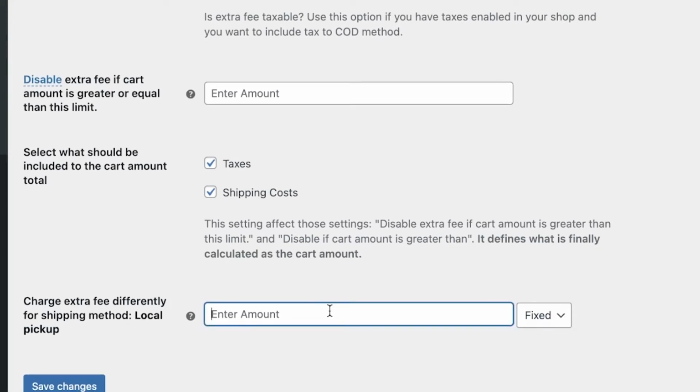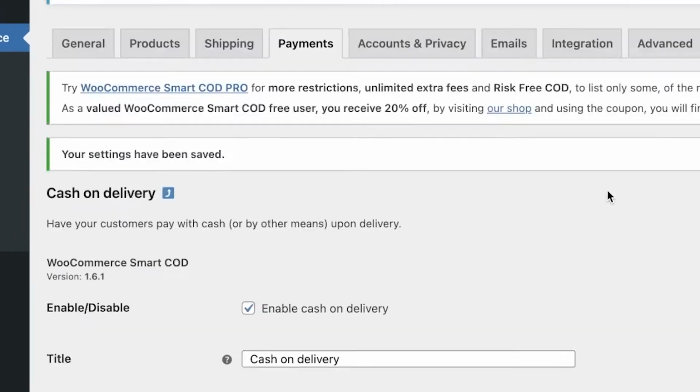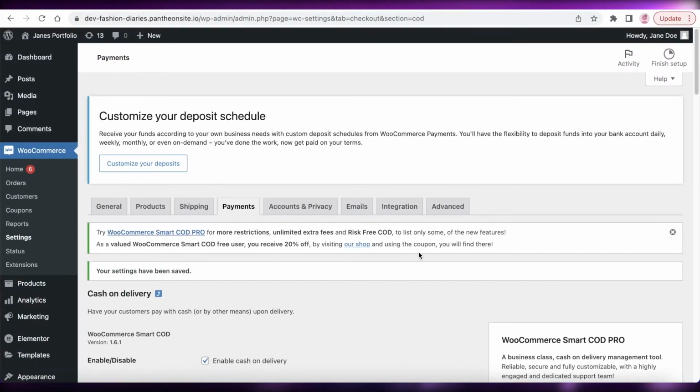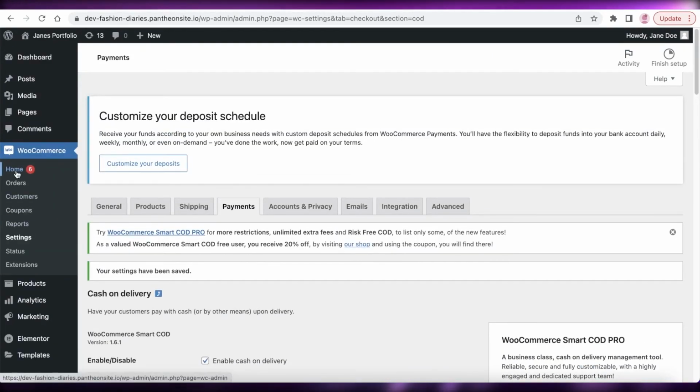So let's say that for a local pickup, I charge 10 USD, and now I can just click on Save Changes, and now all of the specifications that I've added will be saved to my cash on delivery options on my e-commerce website, and now customers will be able to see whether or not they are eligible for cash on delivery for a specific area and for a specific amount on their order.